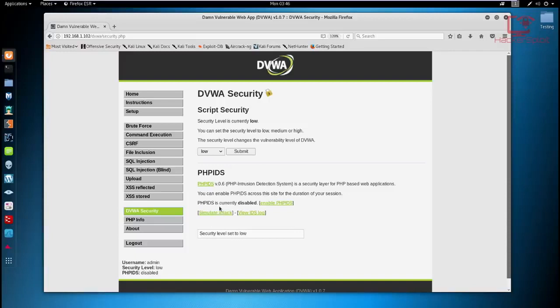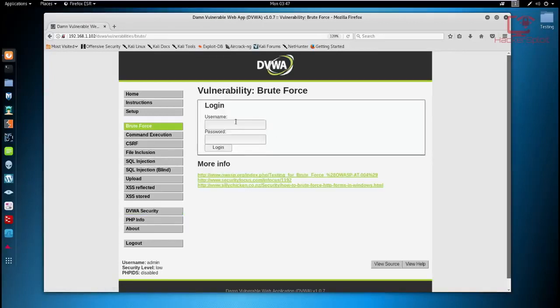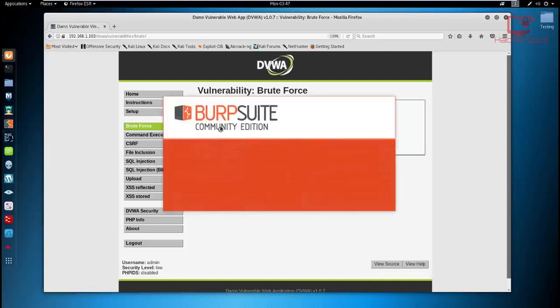The reason we're setting it to low is because most logins are, if you look at the real world, if you're talking about big sites, this attack may very well work on sites that are older or sites that have not been updated or sites that don't have good security. You'll be shocked to find some really big companies that actually don't have any login protection, or brute force protection for that matter. Now that being said, what I was talking about is if we go into brute force, you can see that we have a login prompt here. Now I've forgotten the username and password and we're going to be brute forcing it live. All right, but before we do that, we need to actually start our Burp.